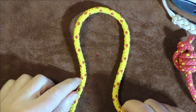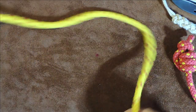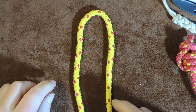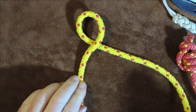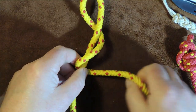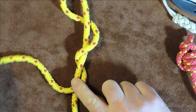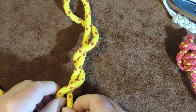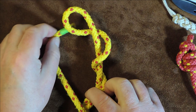This time I'm going to make a slightly bulkier one using the tabletop method. As you can see, there is my cordage — working end on the left, standing end on the right. I'm going to take a bit more of a bight, then pass the working end underneath the standing end, over the top, underneath again, and over the top again. At this point that would be the standard stevedore knot, where you'd pass the working end up through the back of the loop. But I'm going to give it one more turn — underneath one more time, and over one more time.